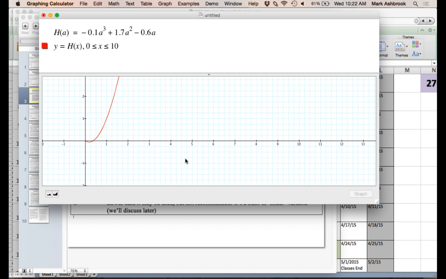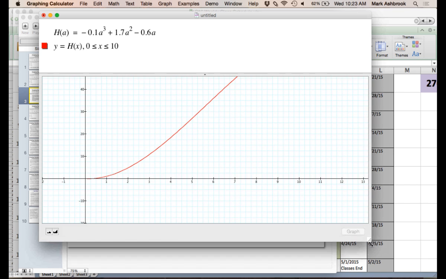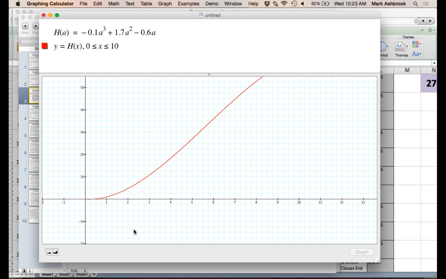So I want to zoom out on the y-axis. So for Mac, that's Command. If you hit Command and hold it down, you see that those zoom in and out are now arrows. So I want to zoom out. That's the first box. Zoom out one more time. So that's a decent view of it.